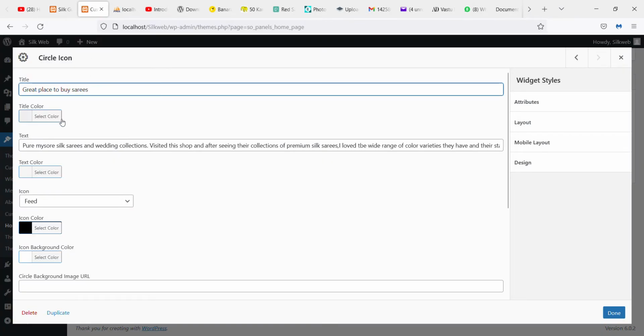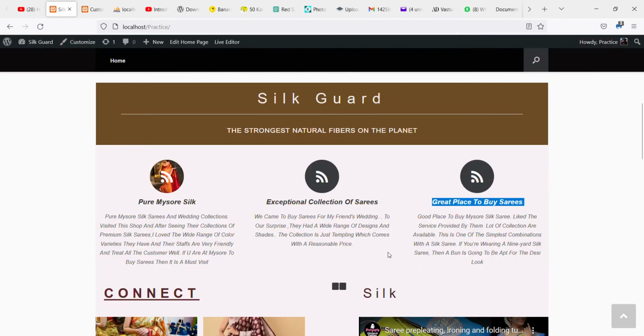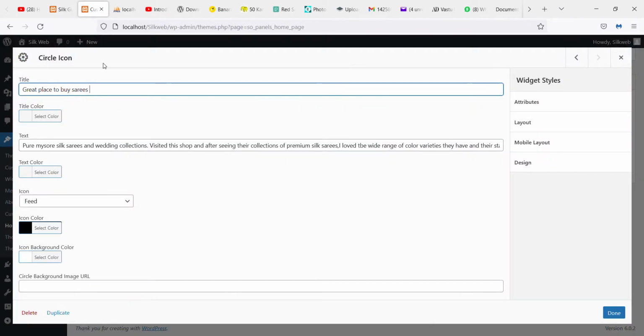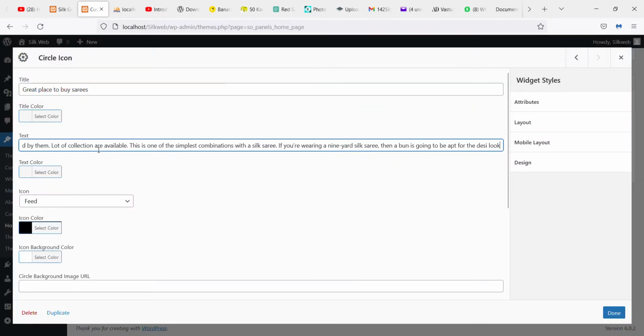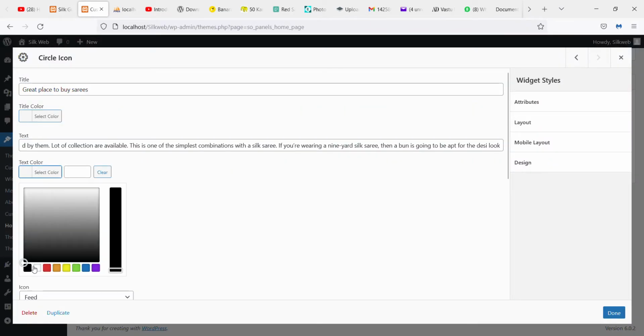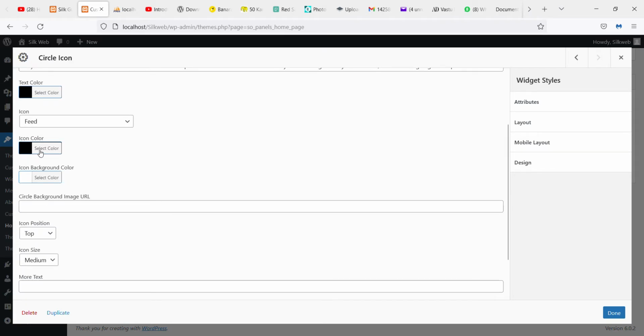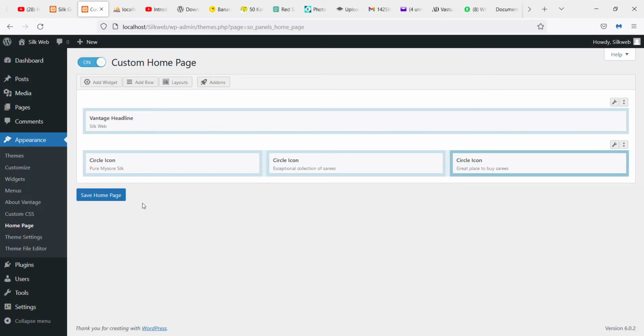I'm going to copy this and place it as text. Here also I'll keep the text color as black and the icon color as black. So I click on done and save homepage.